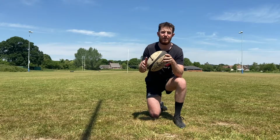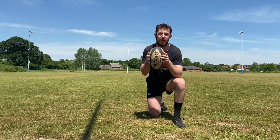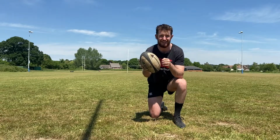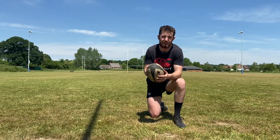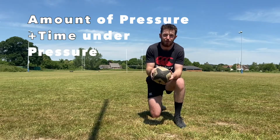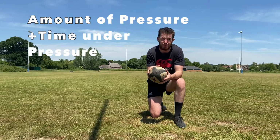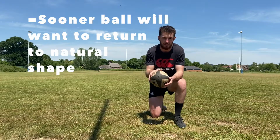However, although it may provide us with the greatest potential distance to indent upon in theory, the variable that we are actually comparing between in practicality is the achievable indent size of each axis. As we discussed in part 1, after the combination of the amount of pressure that your foot creates by condensing the space for the air particles to move around in, and the time that the ball is under pressure for, the more the ball will want to return to its natural shape.